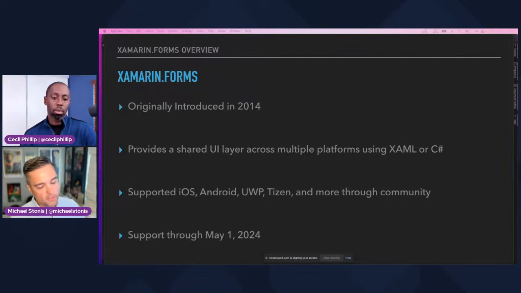And then how MAUI plays into that is, once we had gone forward a little bit from the Xamarin native side, we realized, hey, we're building applications across multiple platforms. And that's where Forms came into play: let's not rebuild the UI on each platform. Let's give us an API to work with that knows how to communicate with those platforms and build those native UIs. And that's what Forms did, giving us either XAML UI or C# UI to work with. You say this is a button, and it will go build a UI button on iOS and a widget button over on Android. MAUI is just the next evolution of that.